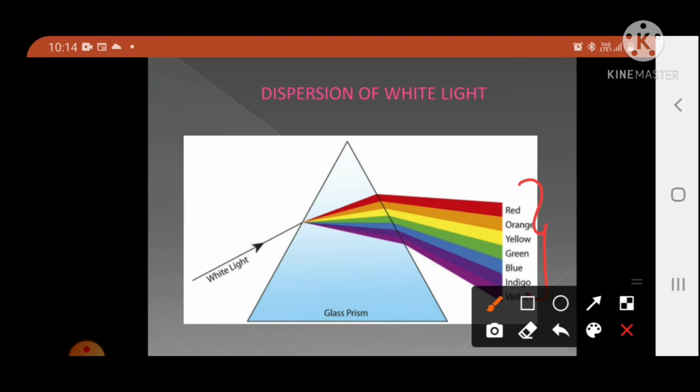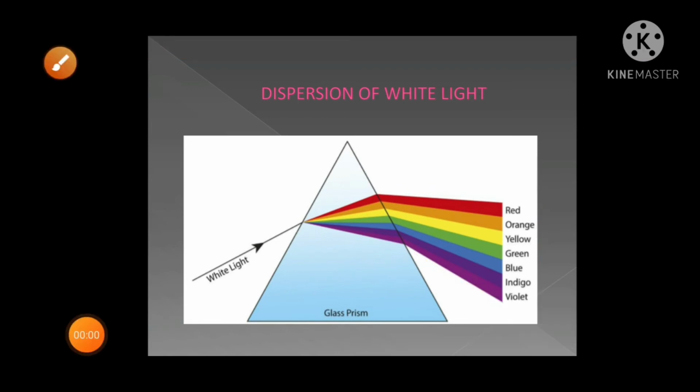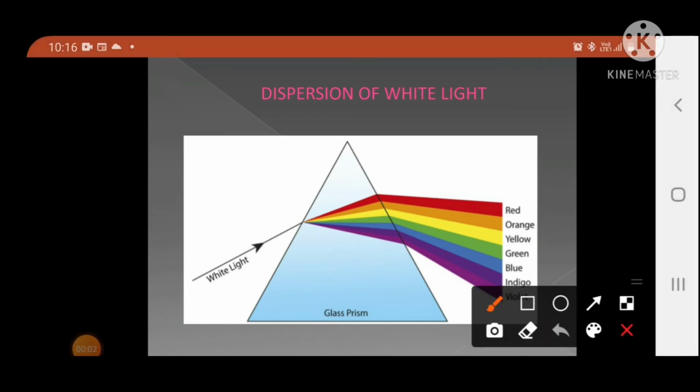Lights of all colors travel at the same speed in vacuum, but in any transparent medium such as glass and water, etc., the light of different colors travels with different speeds. The red light travels the fastest and violet light slowest of all the 7 colors, and as a result the red color bends the least. As you can see here in the picture, the bending of red color is least, while bending of violet color is the most out of these 7 colors. And this unequal bending of lights of different colors causes dispersion of white light.